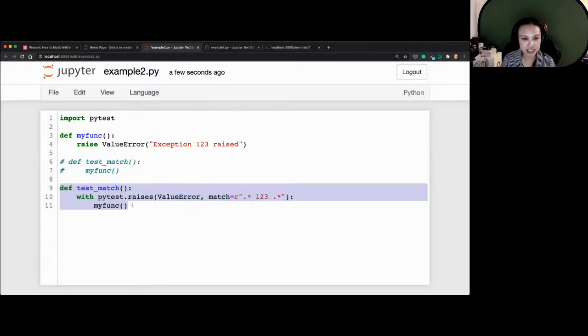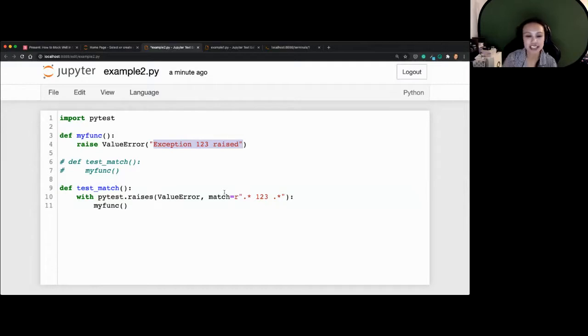How you do it is to use pytest.raises. So we just put that, okay, we expect an error to be raised, a ValueError, and you can also match the error message as well, because you have a lot of errors in your program, right? You want to make sure that this is the exact error that I'm expecting. So let's see how it works.